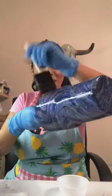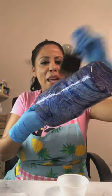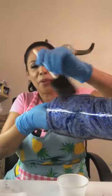Oh, she's sweet. You like this linen? I'll make you one, sweetheart. You want one this color? If you want one this color, let me know and I'll make you one. Just for you. For my glitter boo.